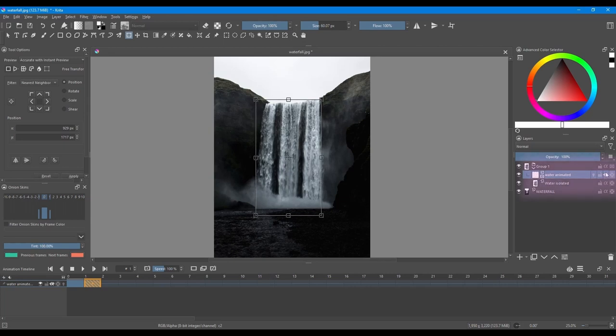Since we have created a clipping mask earlier, the stretch is only going to happen within the limits of our selection. That's pretty neat, right? Click Enter to apply the changes. Let's do one more frame together. Click on the next square frame, right-click and select Create Duplicate Frame. Since the Transform tool is still activated, just click anywhere on the picture and the Transform box will reappear. Stretch the image down again and click Enter to apply the changes. Repeat the same process and do as many frames as you can.